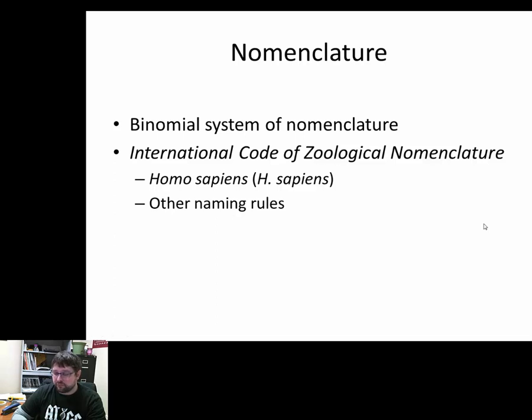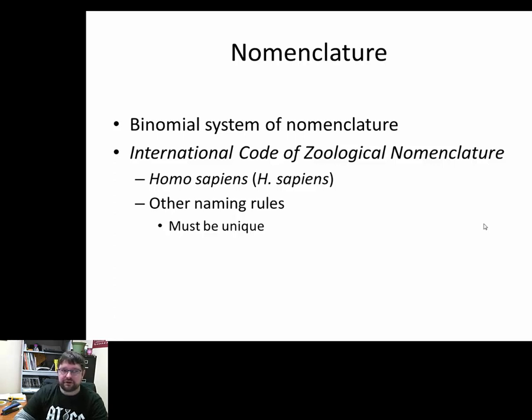Now, let's talk about naming rules. So let's say you were going to name a species. There are a few rules you need to know. First, the name has to be unique. This shouldn't be a surprise to people, but it often is a surprise when you find out that you've figured the species out. You've done all the work. You're going to name it something beneficial to science. You're going to name it after the region where it's found, or some physical feature it has, something. And then you find out that Lewis and Clark actually found that species, and Clark stuck his name on it.